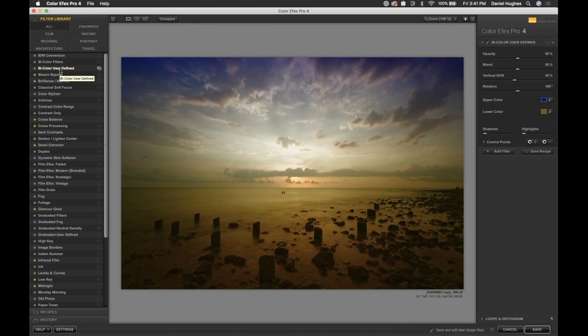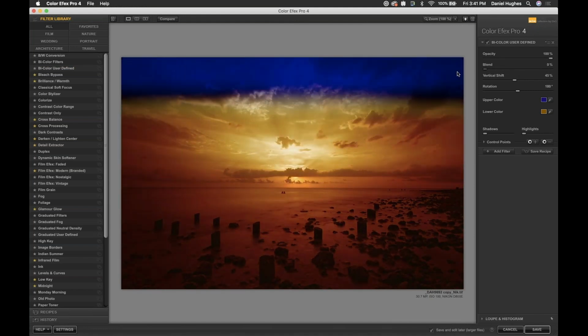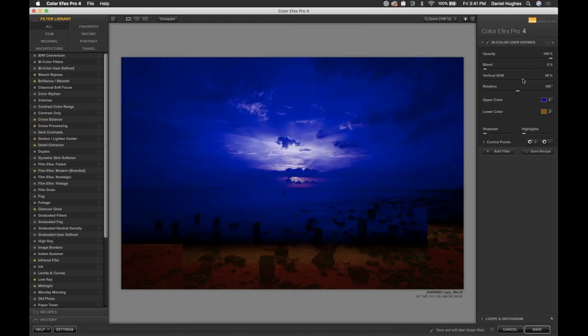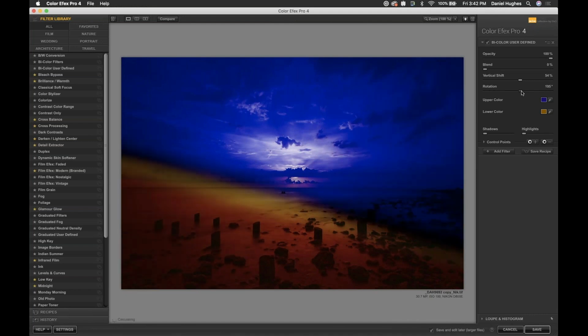We're actually going to use two of the same color, basically, to get a kind of interesting effect that one gradiates into the other. So it's kind of fun because it's a different way of thinking about using the filter itself. So just like our graduated filters, you have opacity, which is the strength. Just bring that all the way up for now. The blend, which is the gradient between the top and the bottom. The vertical shift, right? So we can maybe set that right at the horizon if we wanted to. And then the rotation, which we're going to leave at 180, but you can see what happens when we rotate it.